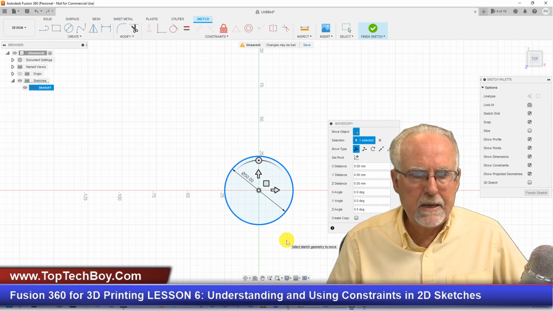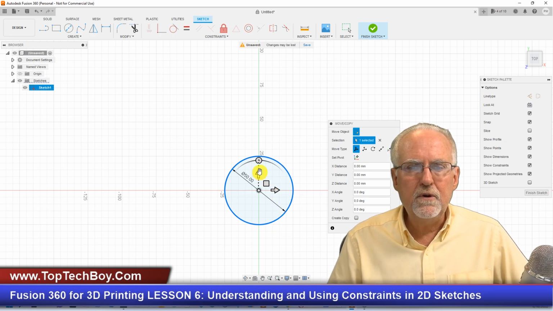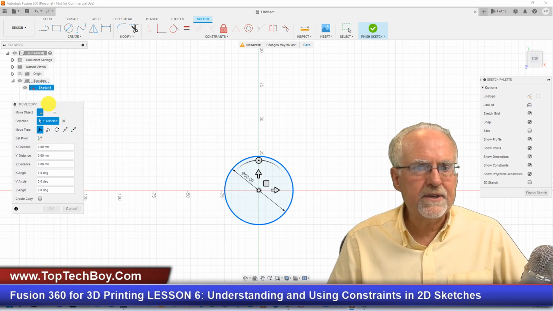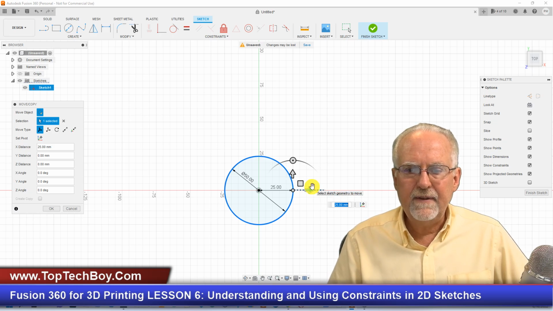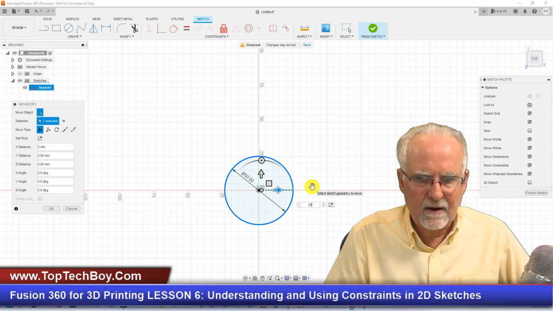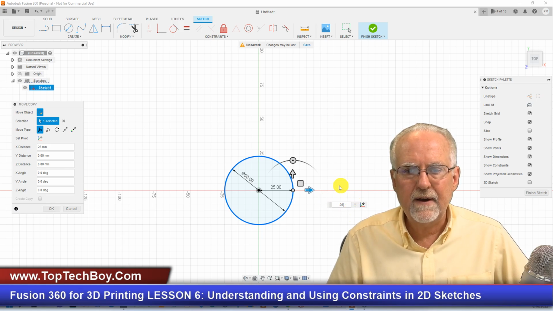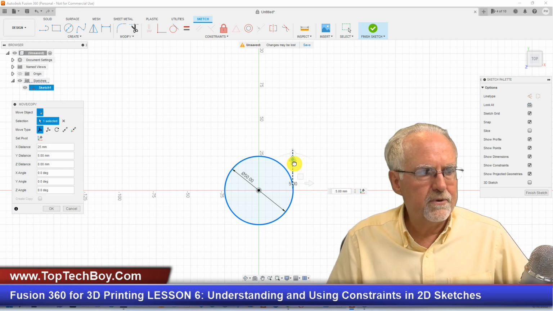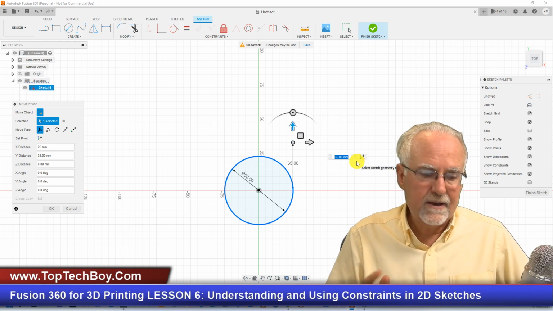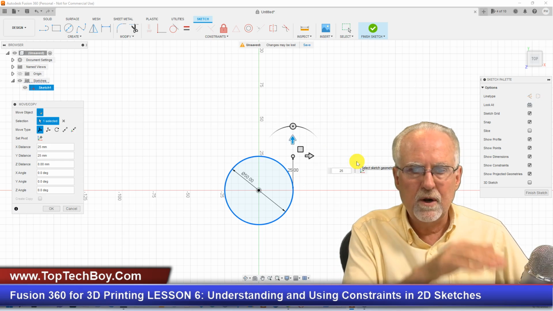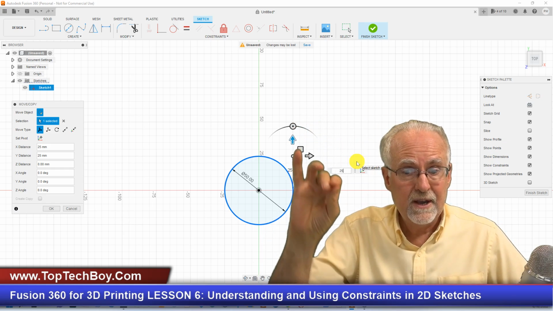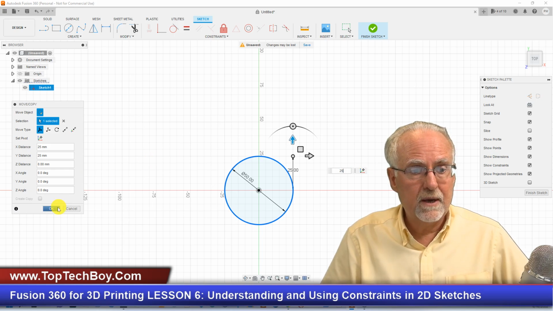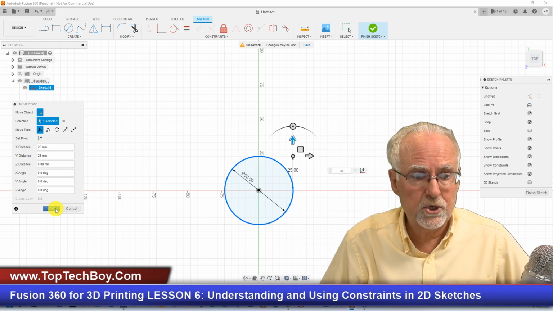All right, boom. Now I have these little move bars where I can drag this. And let's say that I'm going to drag it over 25, and in fact I can put in there 25. I want to drag over, so I put in the 25, and now I want to move it up, so I grab the little up bar, and I could even put in 25 there, so I want to move it over 25 and up 25. Look, I've got the little move thing over there. It should be now, I should just come over here and say okay, and that circle should pop up there, right?